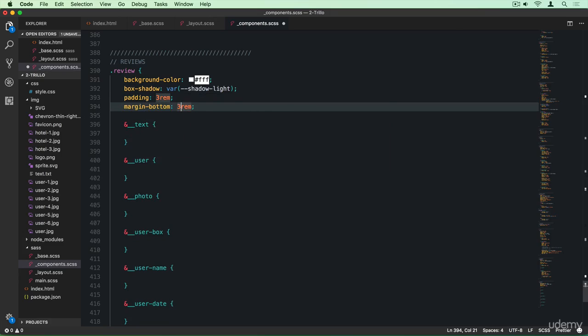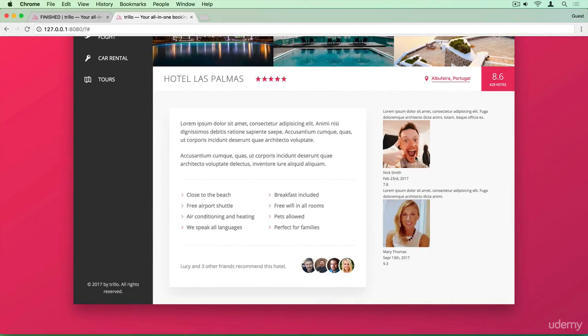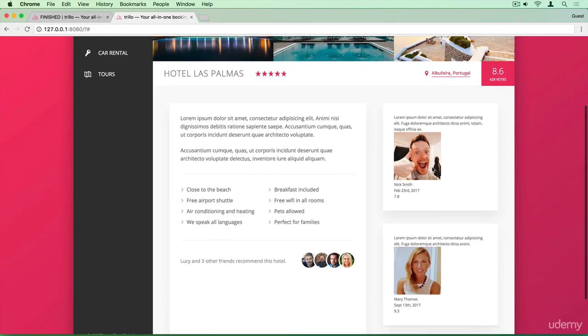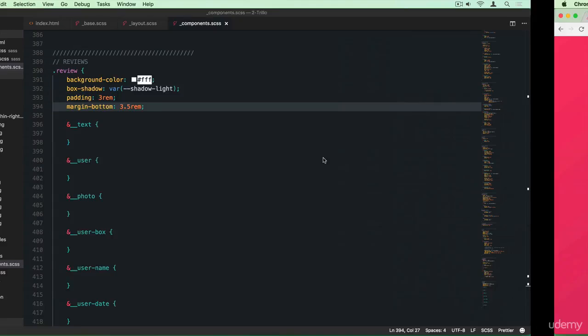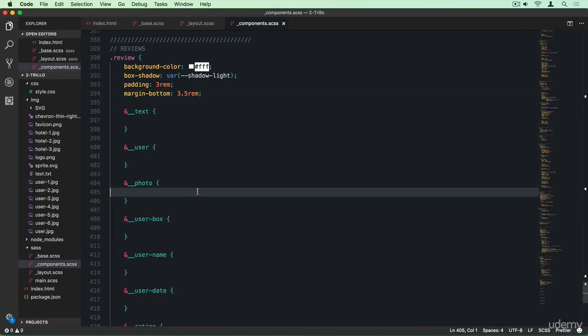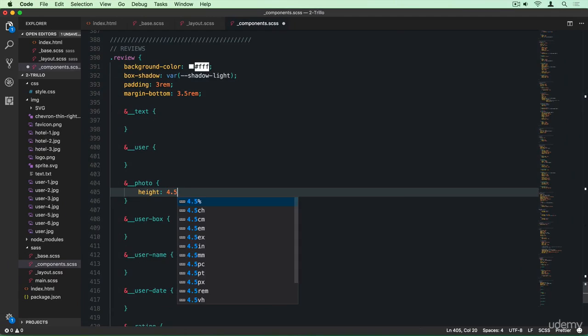Well, let's put 3.5 actually, so to give it more breathing space here. Okay, so that should look pretty good already, right? Now let's just make this image here smaller and round already, so that it doesn't occupy so much space. And I want a height and a width of 4.5 rem.